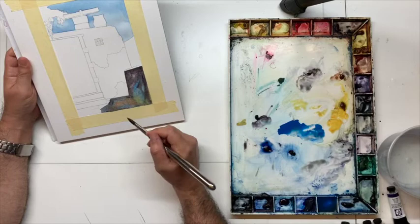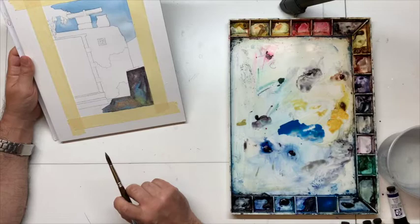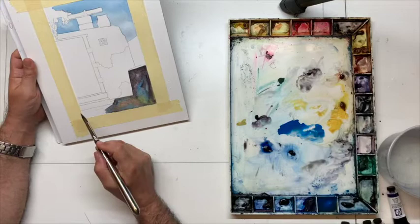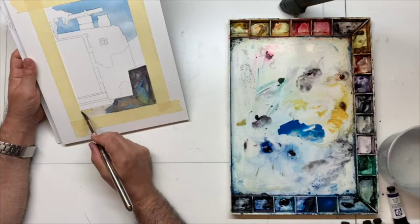Okay, and later I will add a little bit of shadow to this direction as well. Okay. So that's it with the wall. While it is still wet, I can add some earthy colors to the earth. So a little bit of burnt sienna and some quinacridone gold here and here.